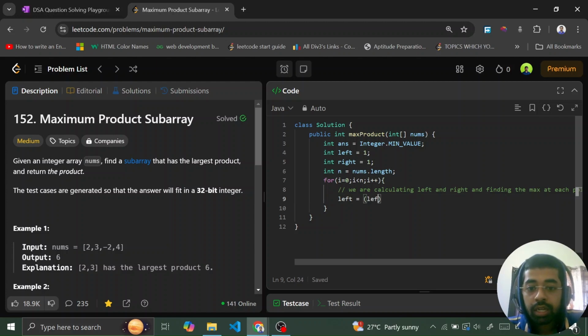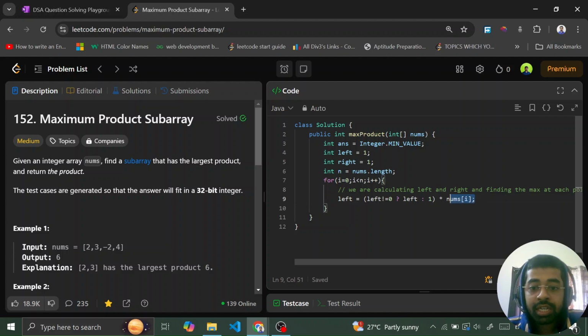So what I'm saying is, if traversing till now, my left is not equal to 0, then you return me left only. And else, if left is 0, it means this statement is false, it means that left is 0. In that case, you return me 1. Because I don't want to carry that 0 forward, because whatever is multiplied with 0 is 0 only. Even if we are getting a positive number like 3 or 5, we are multiplying it with 0 and we are getting a 0. So it will not fetch us the maximum product subarray, right? And we will be multiplying it with nums of i.